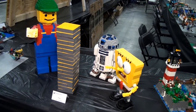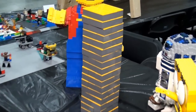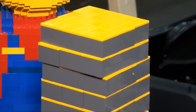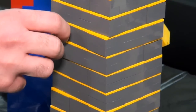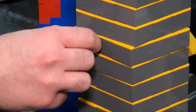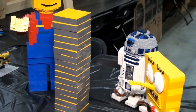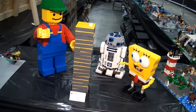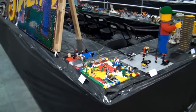Now, in the middle there, don't miss among all the sets, there is this cool custom Jenga built by Zach Davis that's really neat. Lego obviously lends itself well to those kind of rectangle pieces. See if Matthew can take a piece out here without knocking the whole thing over. I'm not doing that. That's disrespectful to Mr. Davis. And we also don't want to knock it all over, so we won't try that. But some cool custom Jenga there.